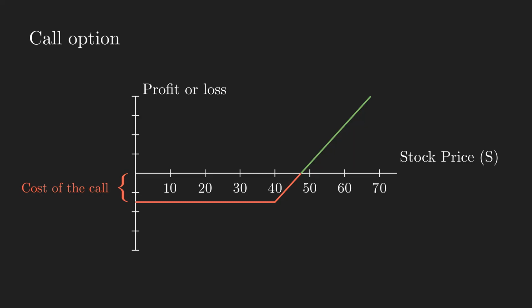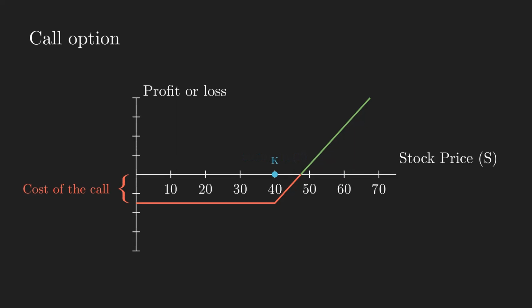Our initial loss is given by the fact that we are buying the call. That's a cost for us. We can also see how the maximum amount we can lose is the cost of the call, so the risk is limited. Then, if the stock surpasses the strike price, reaching the point that divides the green and the red lines, we gain an amount that is equal to the cost of the call. So, in that point, a little below 50, we reach break-even. From that point on, we start gaining profits.